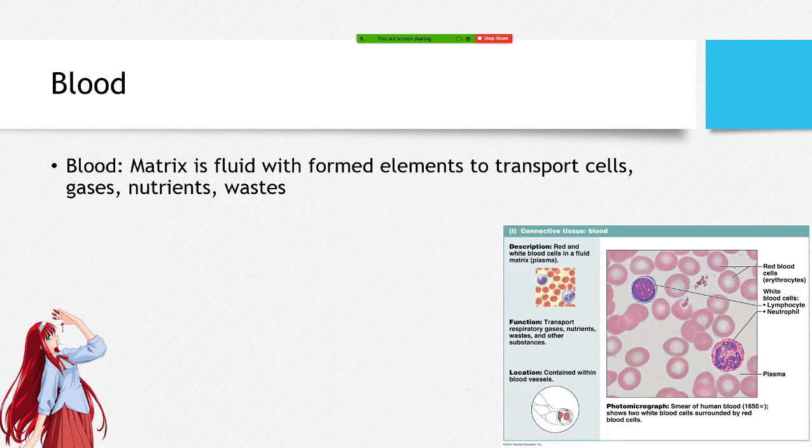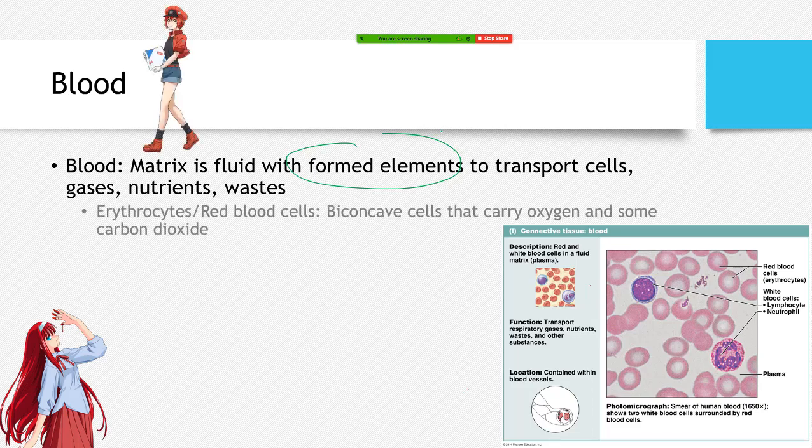All right, we're at the last of the connective tissue. And when we look at blood, the ground substance of blood is a fluid. This is going to be a fluid with cells. And the cells and also the fragments of cells are going to be called the formed elements. Their function is to transport things like nutrients, waste, and gases. You don't need to know these terms here, but let me show you what each of these cells here are.